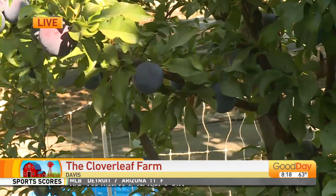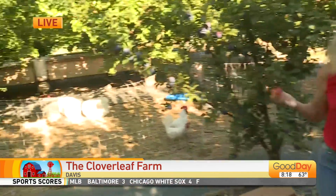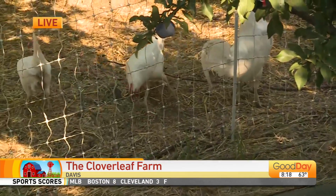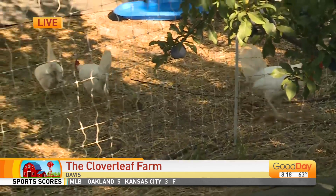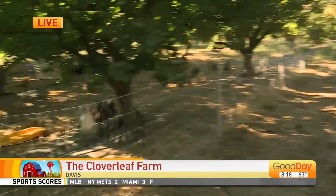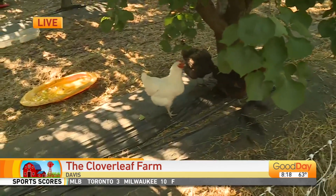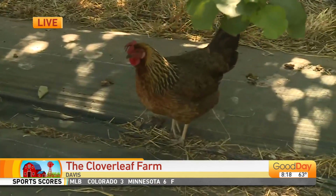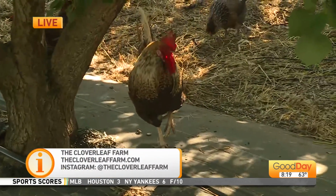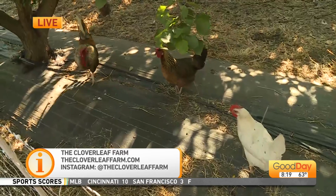Now the Ugly Fruit Club, of course, has a lot of sustainability that goes with it. And that also takes us to this segue, what these chickens and roosters are doing here on your orchard. So this is kind of a pest control, weed control, fertilizer system that we have. We have a partnership with some friends of ours. They bring their chickens into our orchard after we've harvested. The chickens spend about 2 or 3 weeks in a spot. They eat all the bugs. They take down the weeds. They provide fertility with their poop. And we cycle them from block to block.